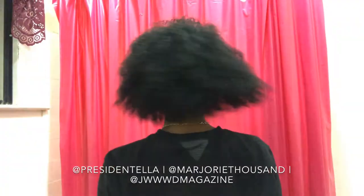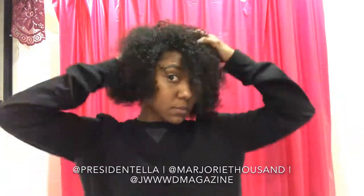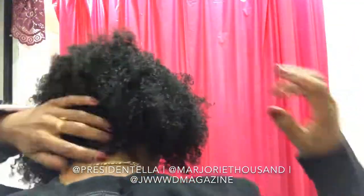As you can see, day two is a bit different — it's much bigger, super dry and super fluffy. You can pull this on and play with it as much as you want; the more you play with it, the bigger it'll get. As you can see, the parts from my braids are still in there, so you still have to play around with your hair and make sure it's styled and placed wherever you want it to be.